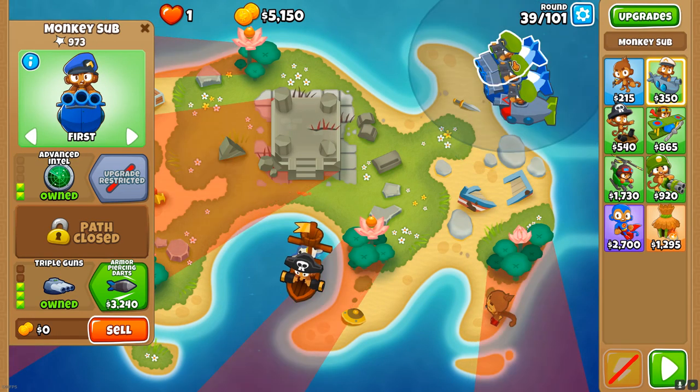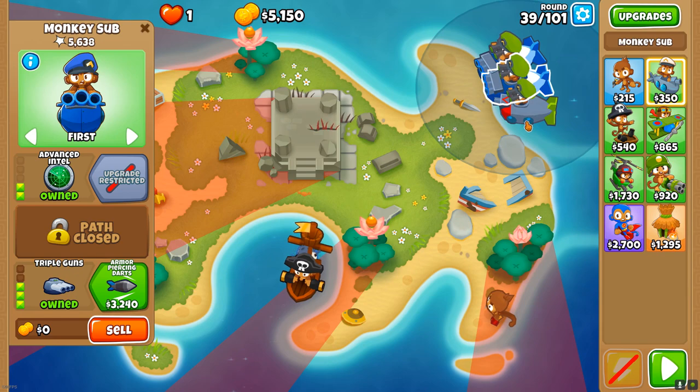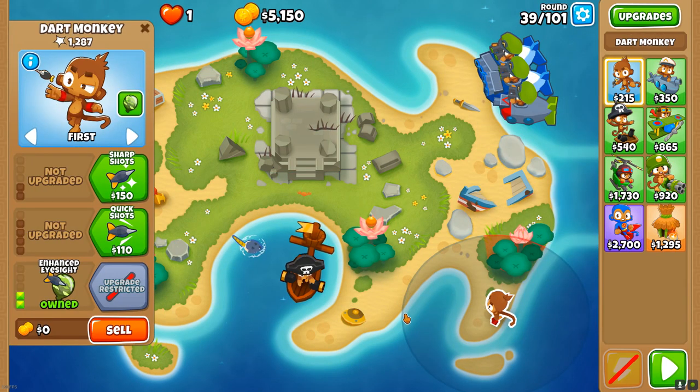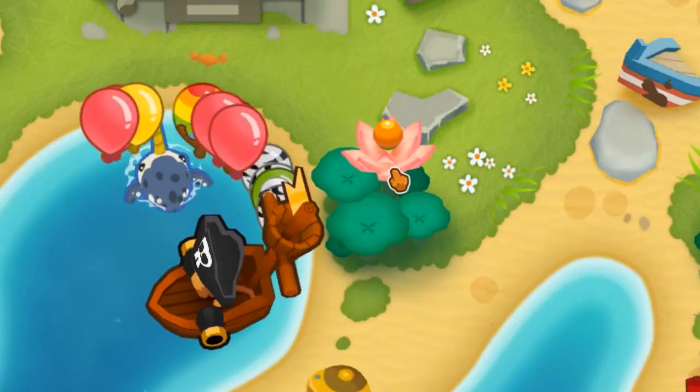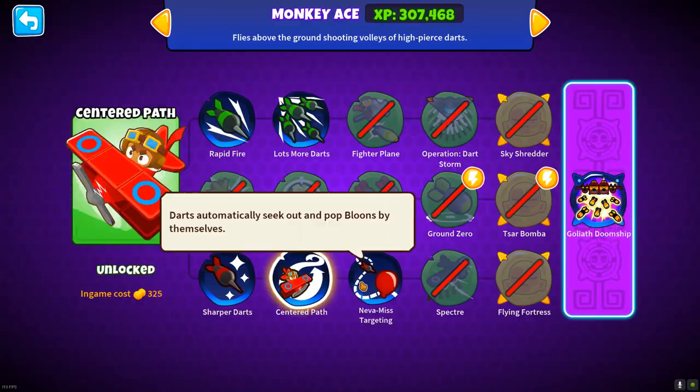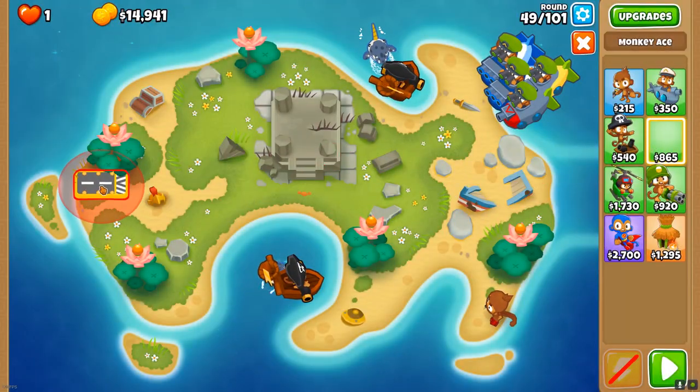So it's round 40. I basically have 2 monkey subs with triple guns, one with heat tip darts for leads. I have a buccaneer here for extra range and a dart monkey here for extra range as well. Let's stun it there so we could just beat this round. There we go. Should I get up a never miss targeting? Is that even worth it?